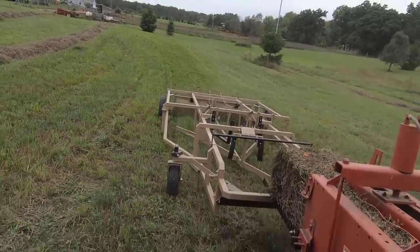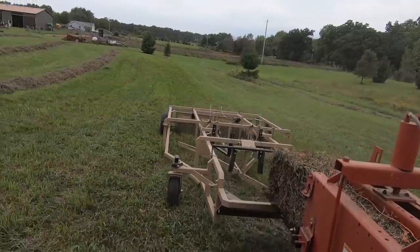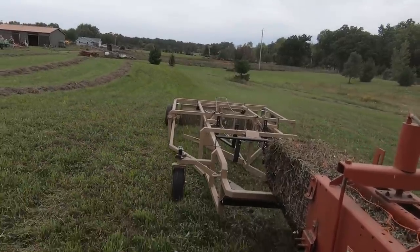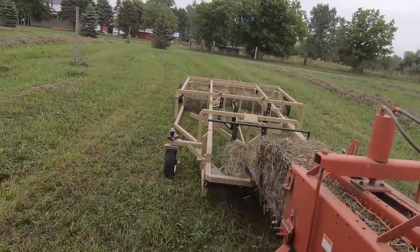There's another alfalfa bale going through. You can see it does not want to turn. It's just catching on everything. The first four bales are alfalfa, and then after that we will have the hay starting to come out. All right, so here's our first grass hay bale off this field.